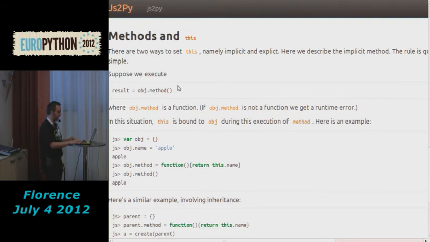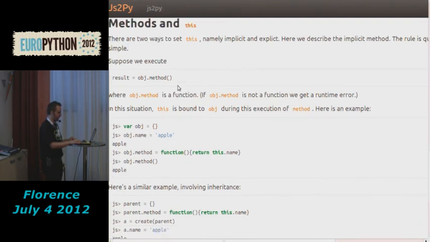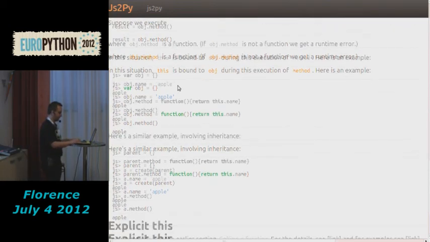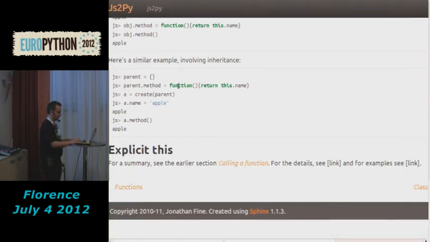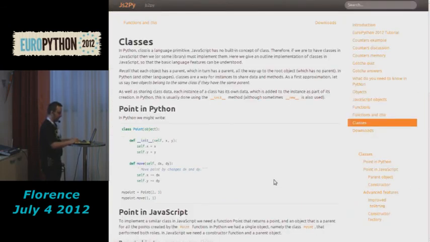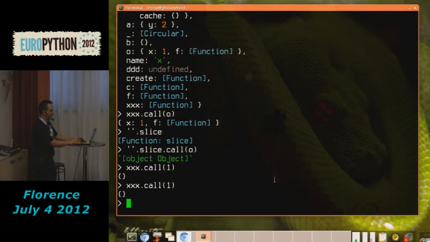Blah blah blah, I think we know this already. Yeah, the two other ways to change how this behaves are the call and apply methods that we have seen before. And that's all. I think we want to do some testing, some creating of functions.